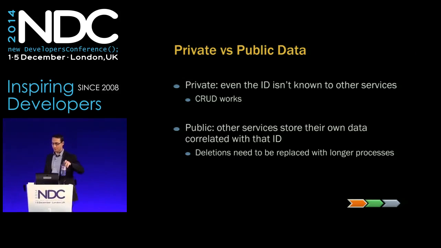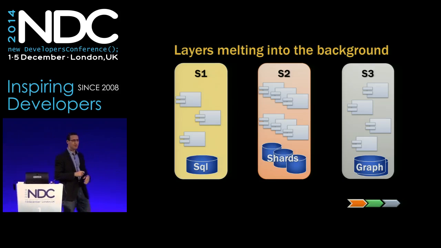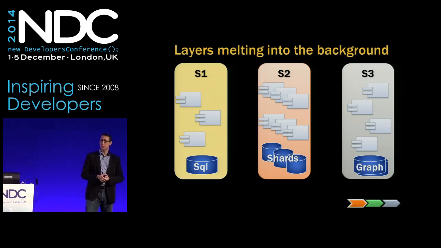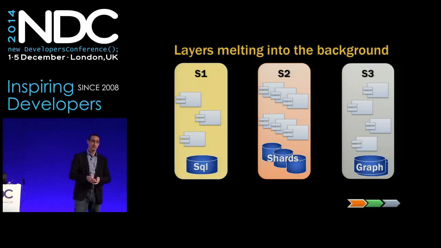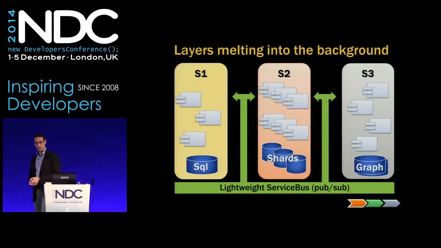Now, in order to more completely resolve this, what we'll see is that our services often end up becoming the more primary element of our architecture. Layers, not so much. Different services, based on their needs, can end up being built on different database technologies, potentially even different programming languages. That's perfectly all right. Do not strive for all my services to be built the same way. Different services solve different needs, solved in different ways. And as we mentioned before, some element of pub-sub between these service boundaries keeps them in sync with each other.